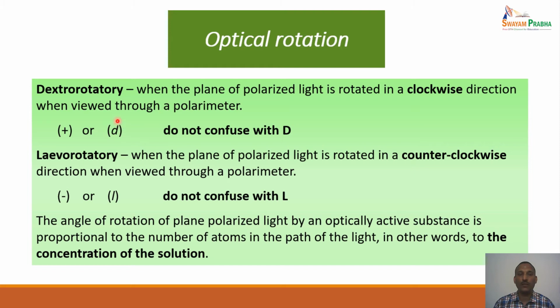The small d is always referred to optical rotation, that is dextrorotatory, and the capital D and capital L are generally used for Fisher notation. We will be studying about this DL notation soon. So in the case of levorotatory, when the plane polarized light is rotated in the counterclockwise direction, we say this is a negative or a L, small l. So this is how we actually correlate optical rotation. And as we mentioned earlier, how much the angle rotated is specific for a particular substance, and the intensity of the light which is coming out is directly proportional to the concentration of the solution.